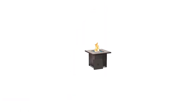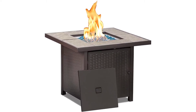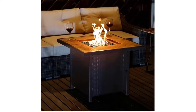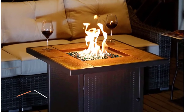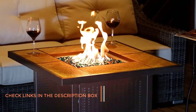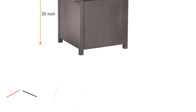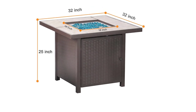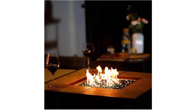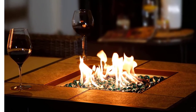Number four: Bully Outdoors Fire Pit Table. Bully Outdoors is known for making products intended for outdoor usage, making it a great option for patio additions. This propane fire table uses a propane gas tank for powering its flame, offering a high heating capacity of 50,000 BTU. Its burner unit comes with CSA certification, making it quite safe and secure compared to other options.